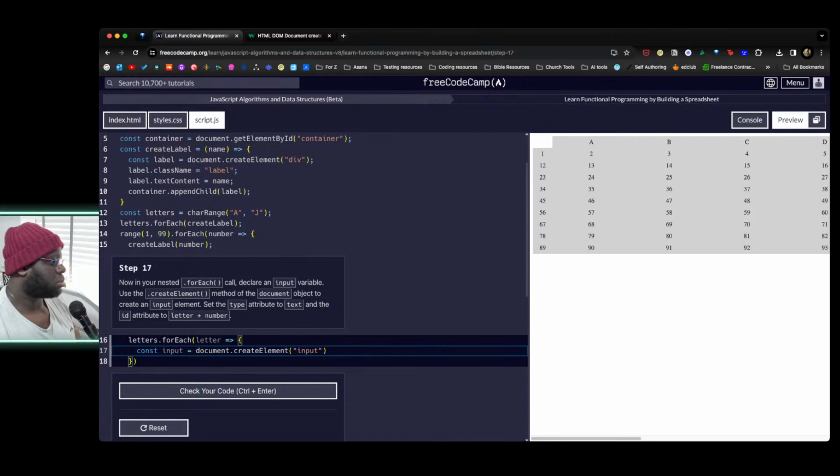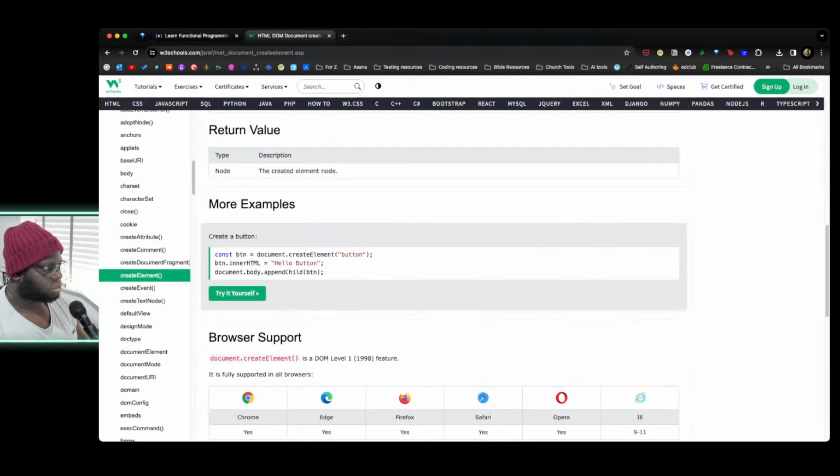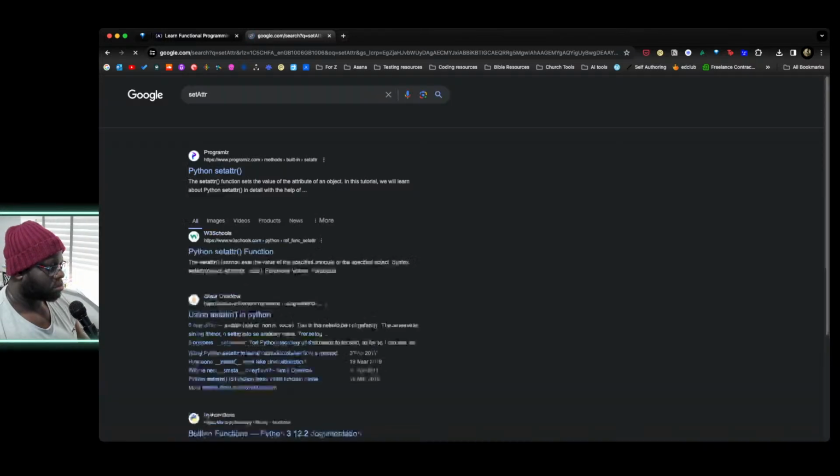I'm going to use input as the handler for this. I'm going to look for setAttribute JavaScript.